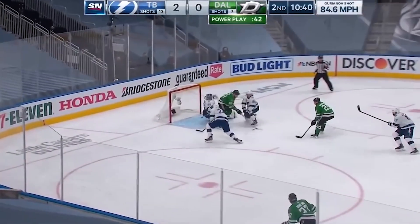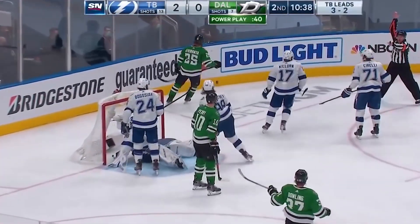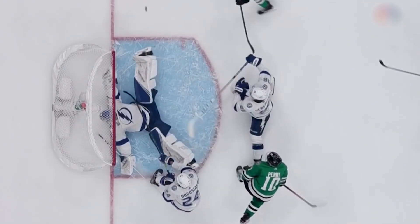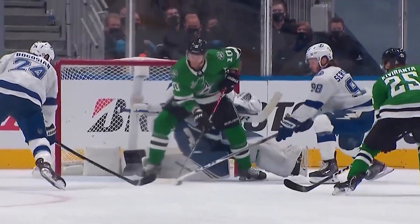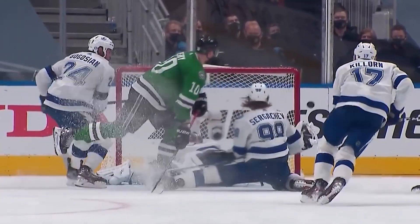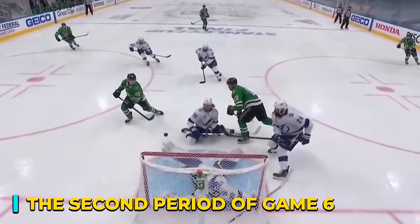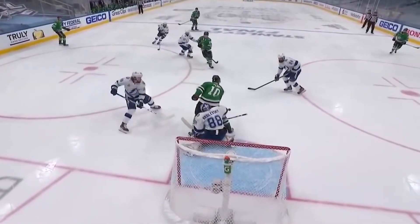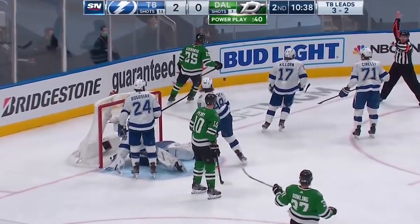For the seventh save in this video, we have a save from the 2020 Stanley Cup, but this time by Dallas goalie Anton Khudobin, when he managed to reach out and put his skate and pad in the exact position it needed to be to make the stop. Just one inch over and it would have been game, as there were about 10 minutes left in the second period of game six — a game which Tampa Bay won 2-0 and which also gave them the Stanley Cup.